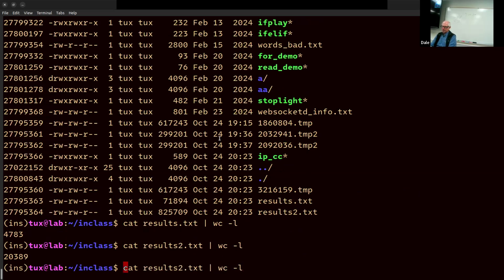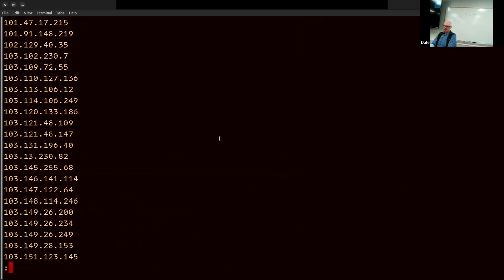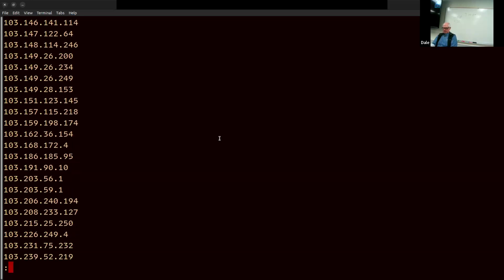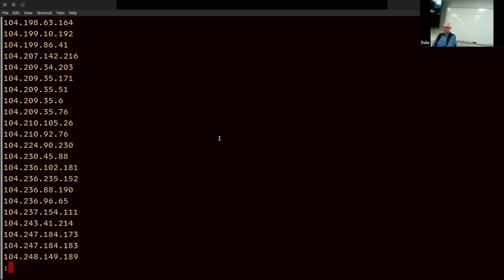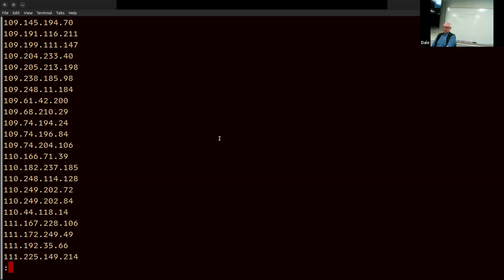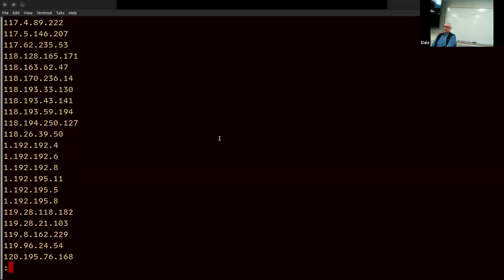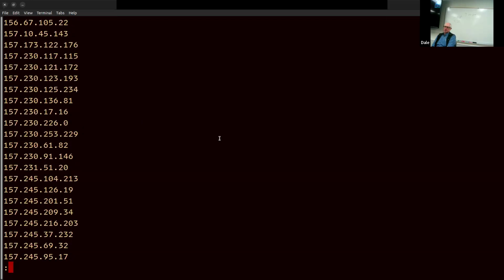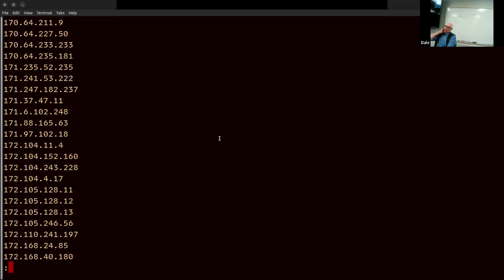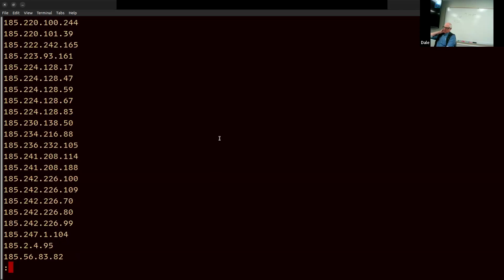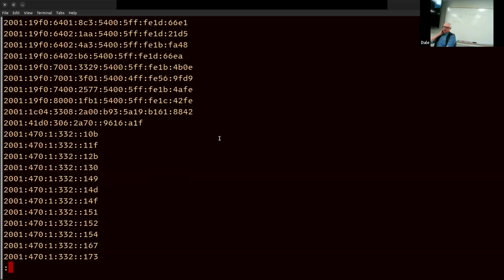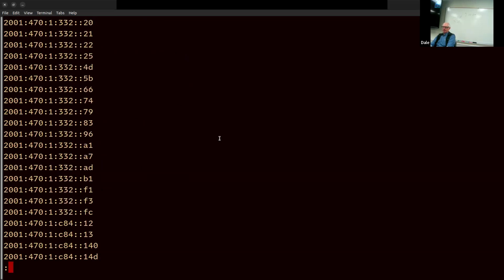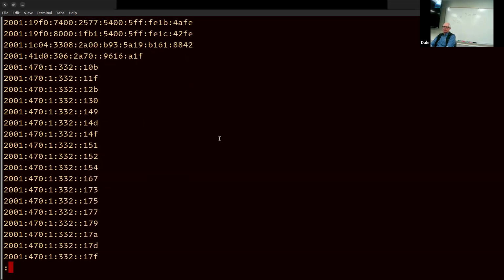Now let's look at results 2 and let's see if we can find, less is a pager and it uses the vi bindings. What I'm doing is just holding the D key to go down a page and doing a visual check. There's some V6s.